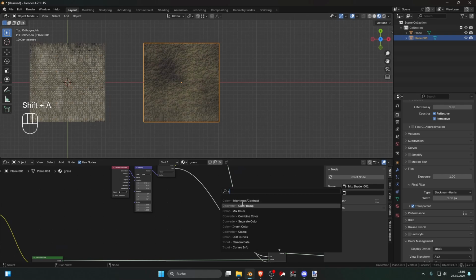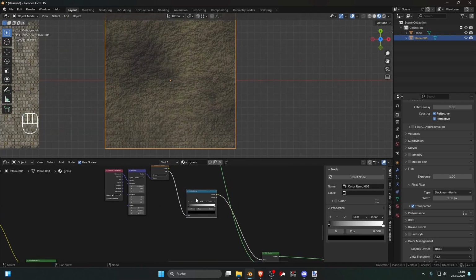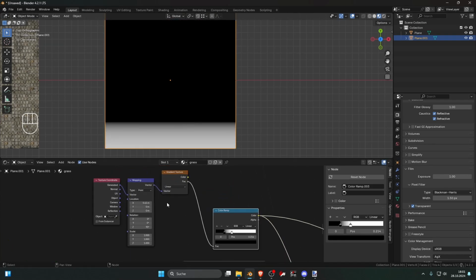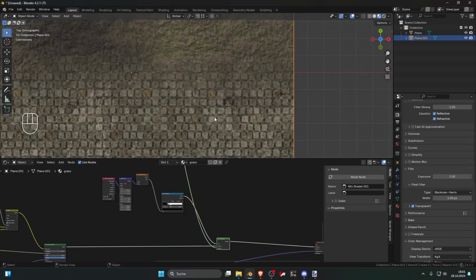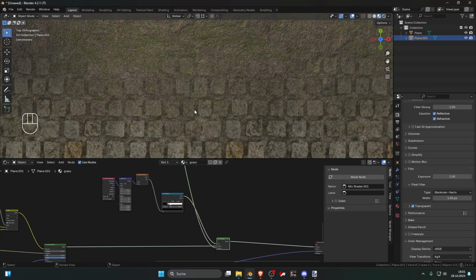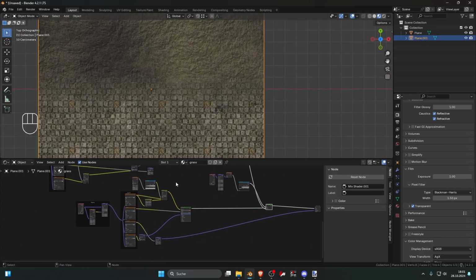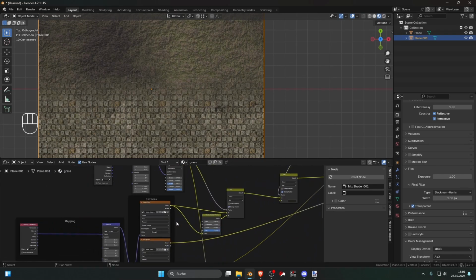also add a color ramp, because currently it's not completely working. We can see this only, yeah, it doesn't look right. We need to do the same thing as, where is it?